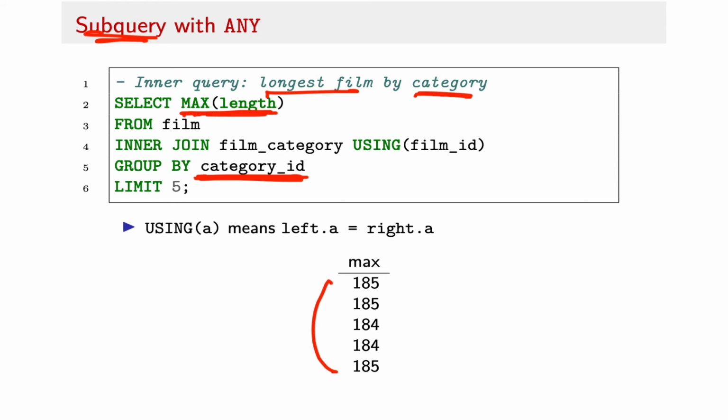Now, one thing here that's probably new to many of you is this syntax for the inner join. We're used to seeing an inner join where we say something like film inner join film category on film category.filmid equals film.filmid. It turns out that there's a simplification for that syntax in the case where the primary key and the foreign key that refers to that primary key have the same name. And that's what's going on here with this using clause. And I've noted here that using something called A means the same as the left-hand side table.a is equal to the right-hand side table.a.